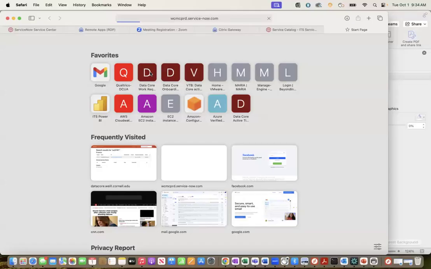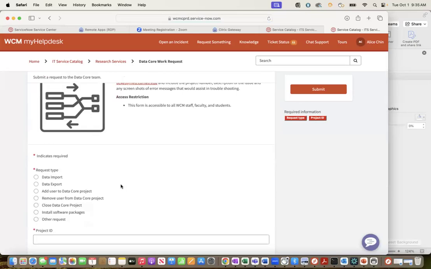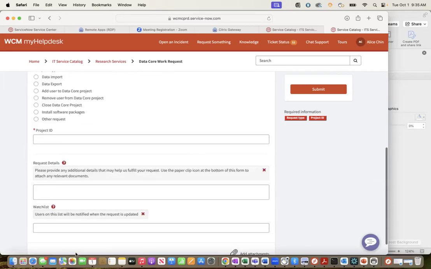After your project is onboarded in Data Core, you would use this form to manage the operational component of Data Core, meaning that if you need to import data in, export data, add users or remove users from a project, close the project, or install new software, this is where you would request those services from our team. That's pretty straightforward. This is after your project has been established.